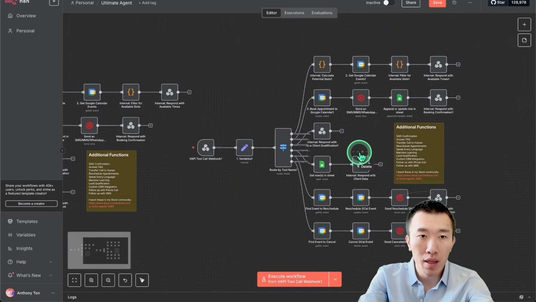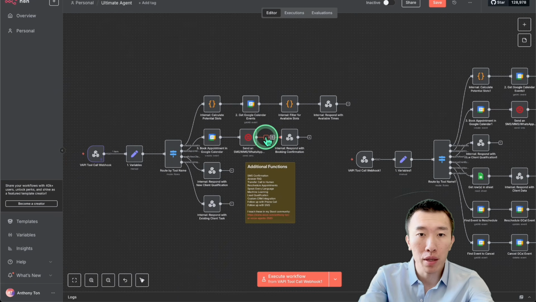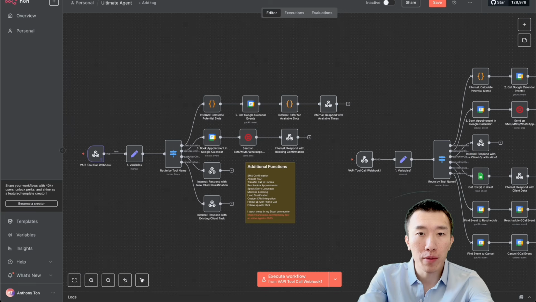So let's start with the first thing, which is basically right here, adding the Google Sheet node so that we can put the information into a Google Sheet and then fetch it later. So actually, before we do that, we need to actually create one. Now, I've already created one here. All you need to do is go to Google Sheets and then create a new sheet. Doesn't matter what you call it. I called it Clinic Contacts. And then I didn't change the name of the sheet, so it's just called Sheet 1. Okay, so remember the name of the document is called Clinic Contacts and the sheet is Sheet 1 in my example. So let's go back over here.